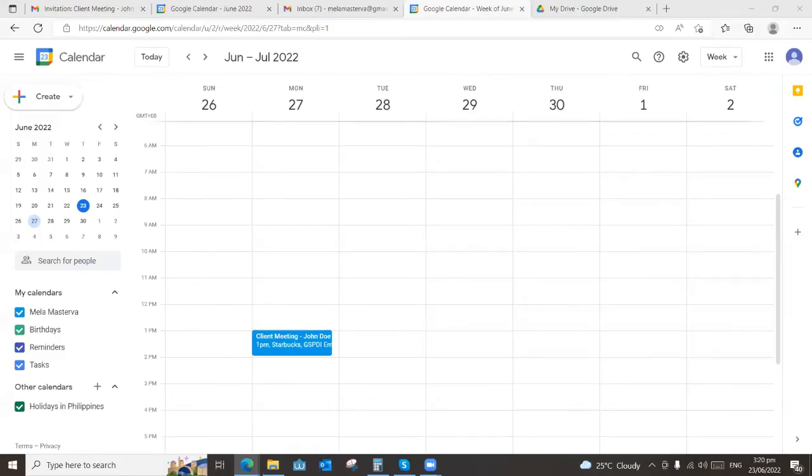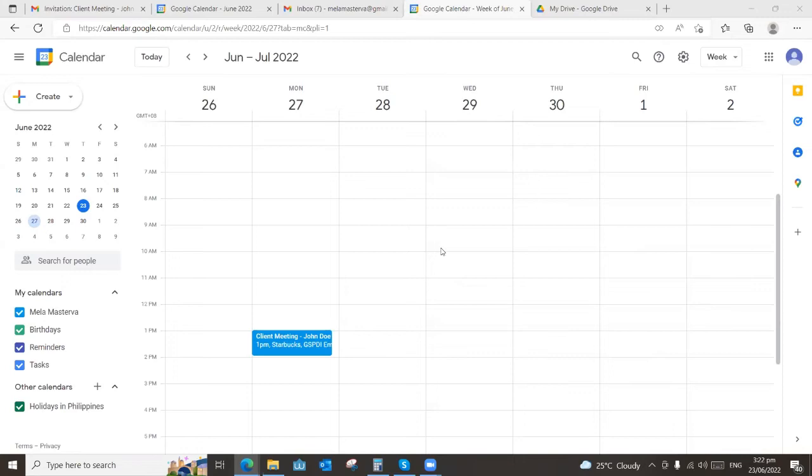Syncing another Google Calendar to your own calendar. How to sync another Google Calendar to your own calendar. There would be some instances where the client would ultimately let you manage their entire calendar. This will then let you view all their events, tasks, and reminders. This is possible even if you don't have the logins for their Google account. Here are the steps on how to sync your client's calendar with your own.